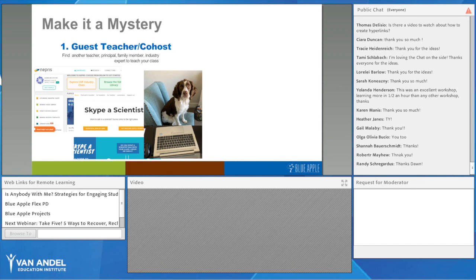Co-host here. Another way to up the mystery is to bring a co-host in, and maybe that happens to be a family pet. Your students love to see anything about you when you're bringing in that personal piece of you. You know, you're in your home, sharing that with your students as well. Now, my puppy is not even 2 yet, so she probably wouldn't be the best co-host. She wouldn't last, I can tell you that, for very long. But just letting the kids see a little bit of you is always a good thing.